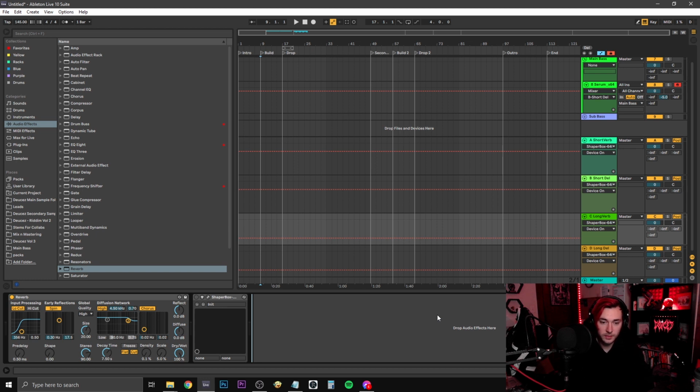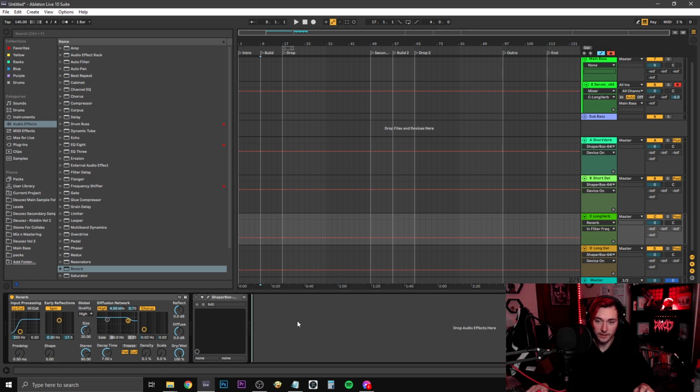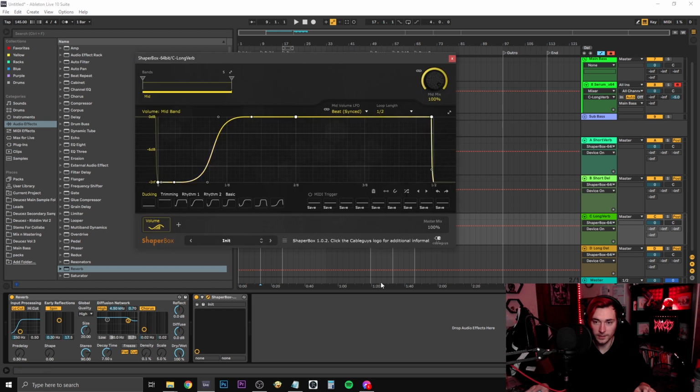So now moving right along to long reverb. This is pretty much almost the same as our short reverb. It's basically just a little bit more time. This would be for sounds that you want to have a little bit more of an impact or even an atmosphere. You get that nice long tail reverb, and that's something I like adding to certain sounds of mine, where it kind of fills in the background with some noise and helps your mixdown not feel bare. And then once again, we are rocking our sidechain.